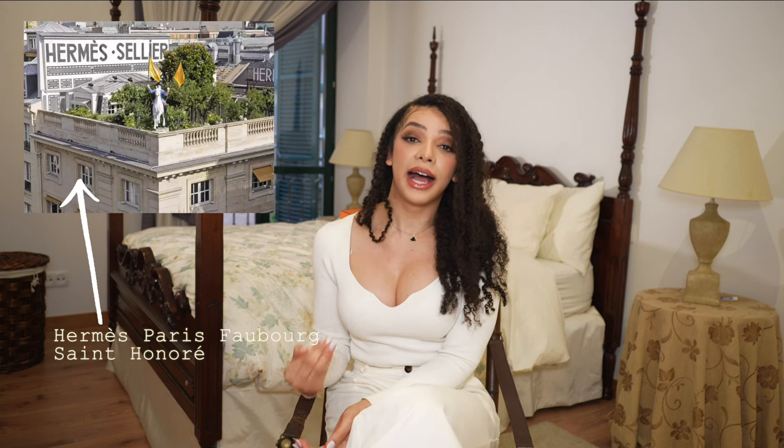It's very common knowledge that it's difficult to just walk into store and obtain a bag. You can do so in Paris at one of their flagship boutiques, but it's also very hard to get that appointment, and when you do get it, being allocated a bag can be difficult if you don't have a strong purchase history. A few times I've asked a sales associate about the process. When I was living in London I did put a wish list down for a Birkin bag, and now that I'm not living there anymore it might be a little difficult to keep that relationship going.